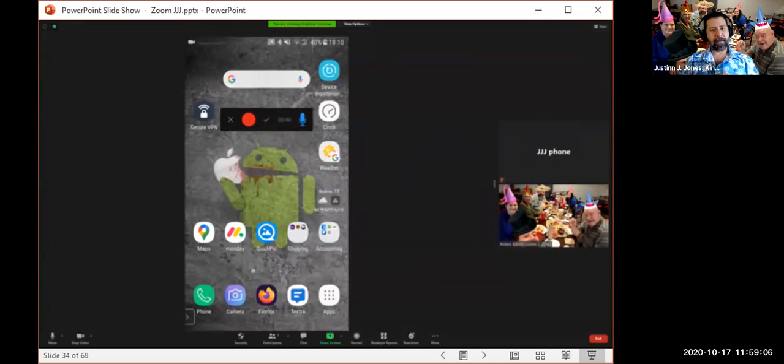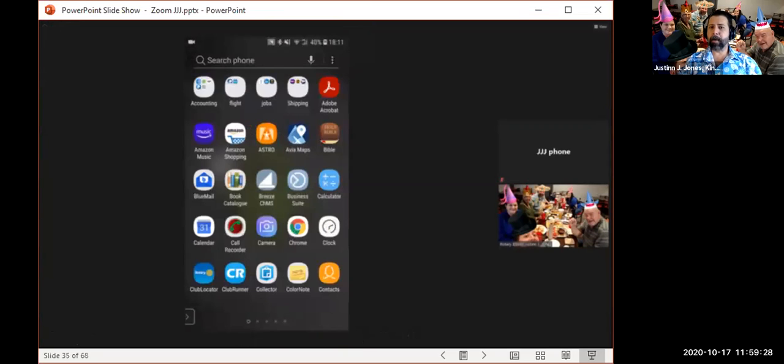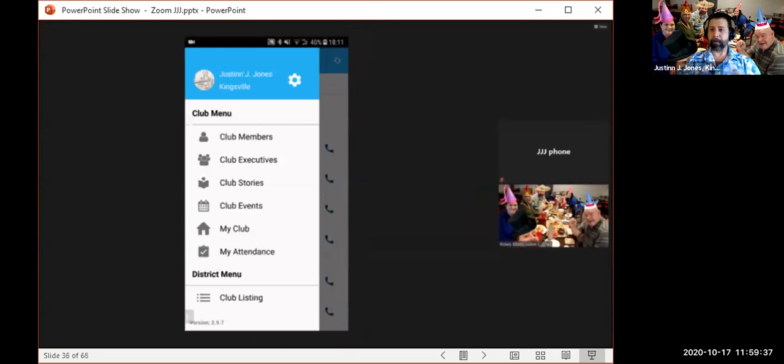Did you know that if you have your mobile device in your Zoom meeting, you can share content from your phone? This actually is my phone, and pay no attention to the little Android monster in the back eating an apple. But why might we want to share a mobile device screen? Well, maybe we're doing a presentation for our club over Club Runner. Well, then we can open up Club Runner, and bada bing, bada boom.